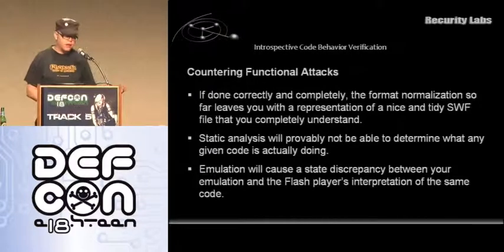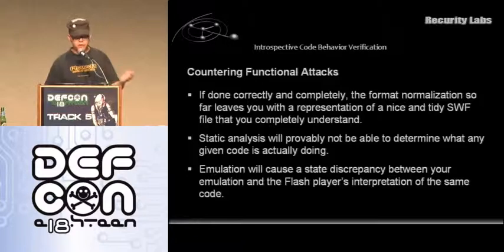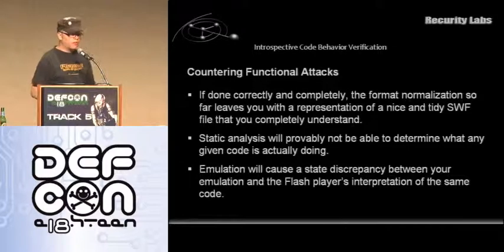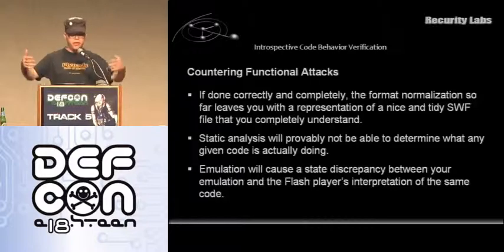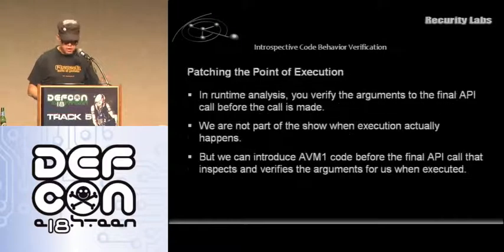We could run static analysis on it, but static analysis provably will not resolve all possible cases, so we will not. It can be shown that we cannot possibly predict what the code is going to do. It's called the halting problem. Look it up. If we try to emulate it, we will run into the problem that our emulator does something and the Flash player does something. And if our emulator isn't sick enough to be Adobe compliant, then we're actually going two different ways with the code. So that's also not a good approach.